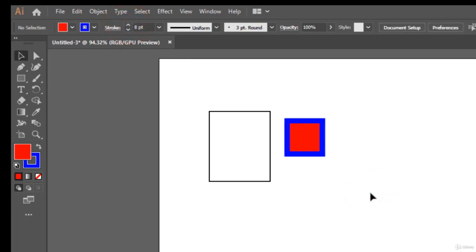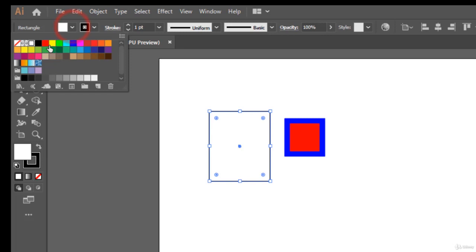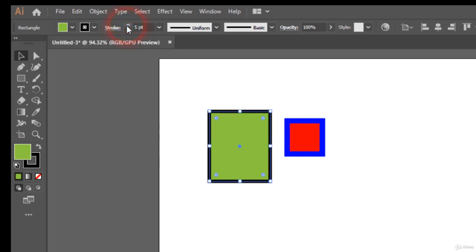Same way you can do it for the other rectangle. Select the other rectangle and you can select a different choice of color, a different stroke color and a different thickness. This way you can create rectangles with these two attributes.